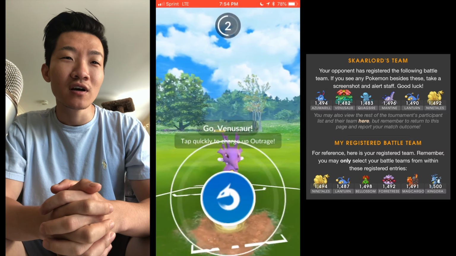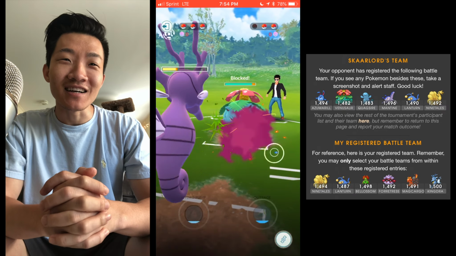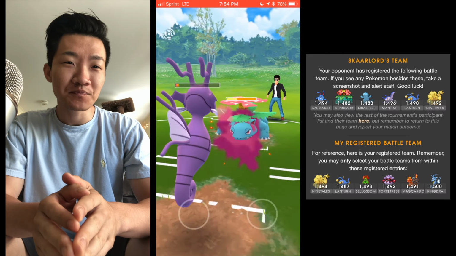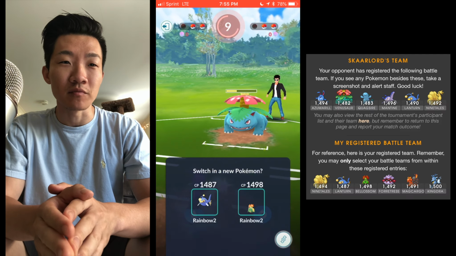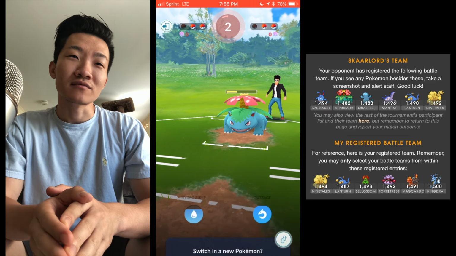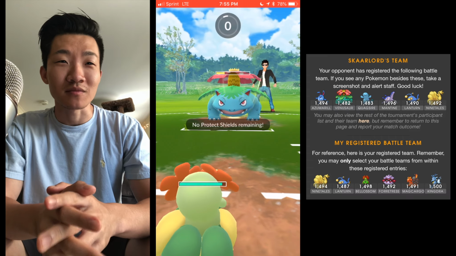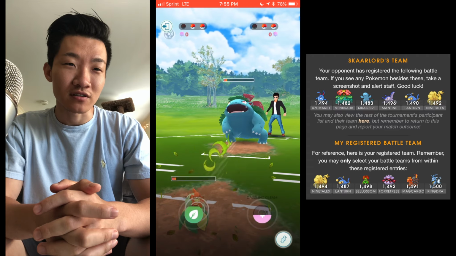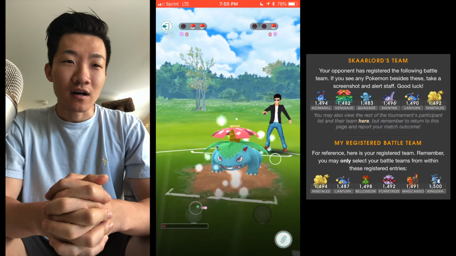And so right here, he brings out Venusaur. And it was at this moment, I don't think I realized it until this Kingdra actually gets fainted out. And I don't think I would have got to Outrage anyway, but I think he was playing it safe with the Frenzy Plant. I realized that I don't actually have a Venusaur counter, and so at this point, I'm like, okay, I need to do whatever I can with this Blossom to take down this Venusaur, and of course, Sludge Bomb's going to do a ton of damage, and so I just need to get to this Leaf Blade to take out this Venusaur.